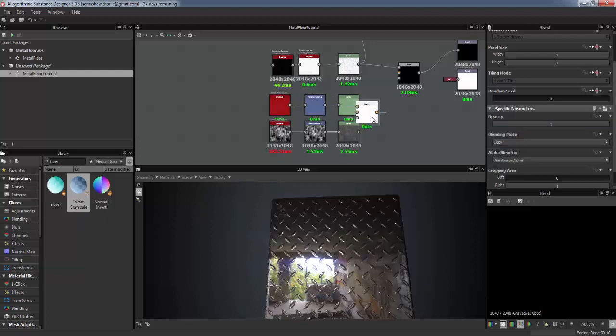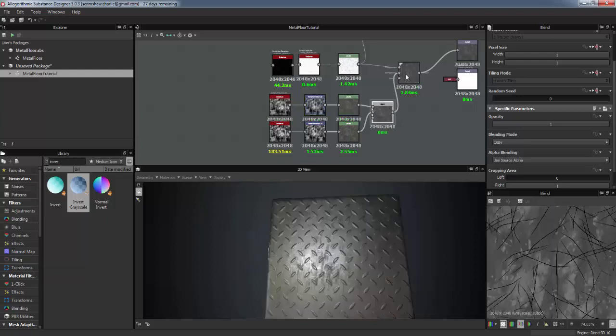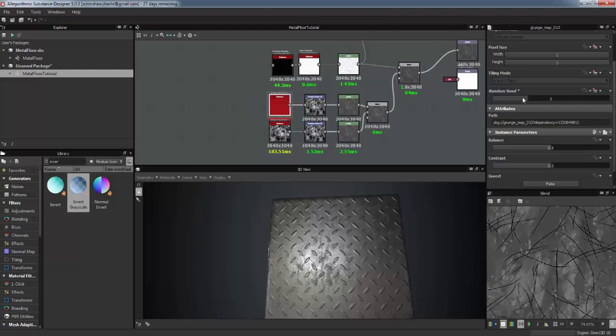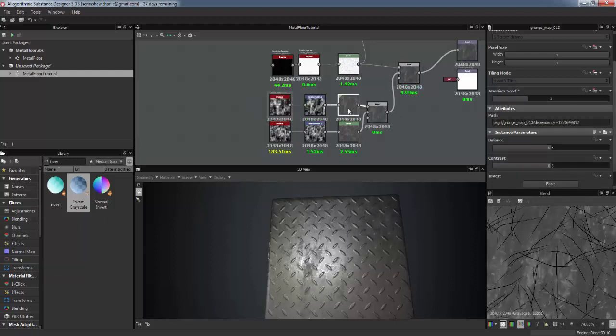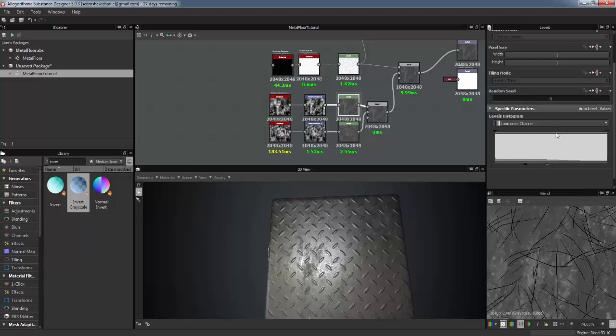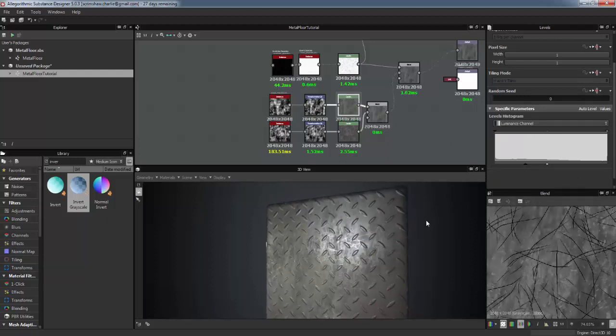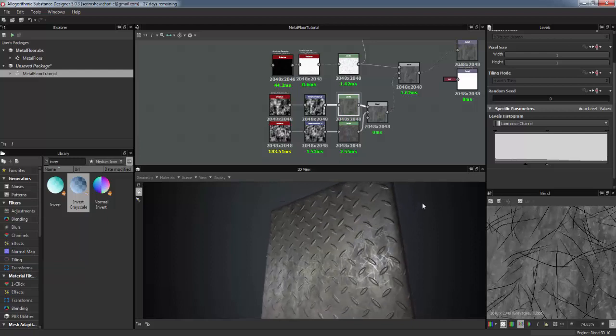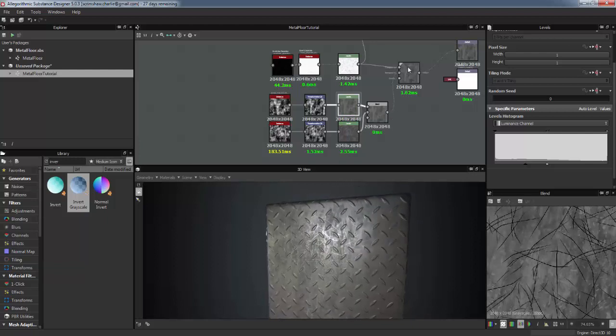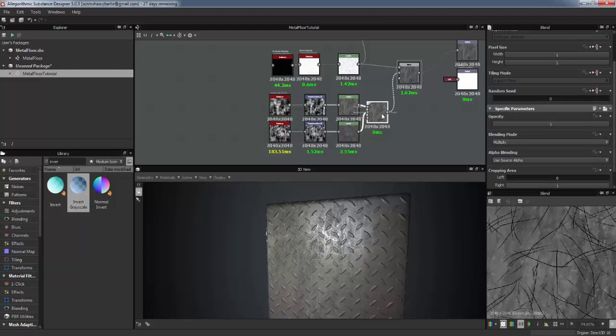Move that out. It doesn't really matter which way we put these, and then we'll just stick that in there. Now what we can do is either play around with the random seed in here and play around with the levels on this one. You get quite nice variation in how it looks.